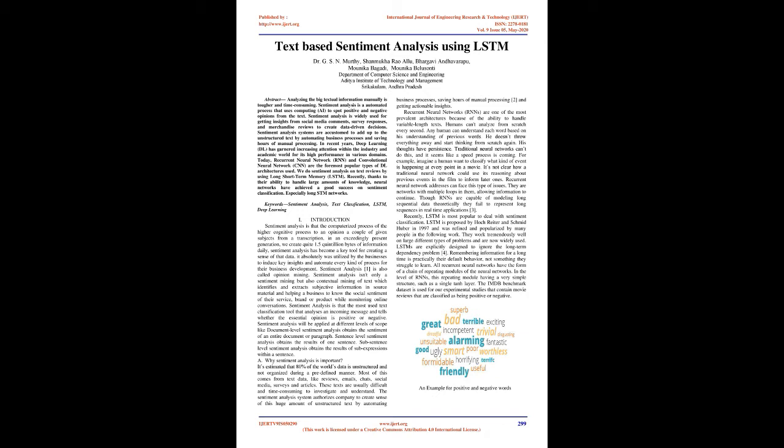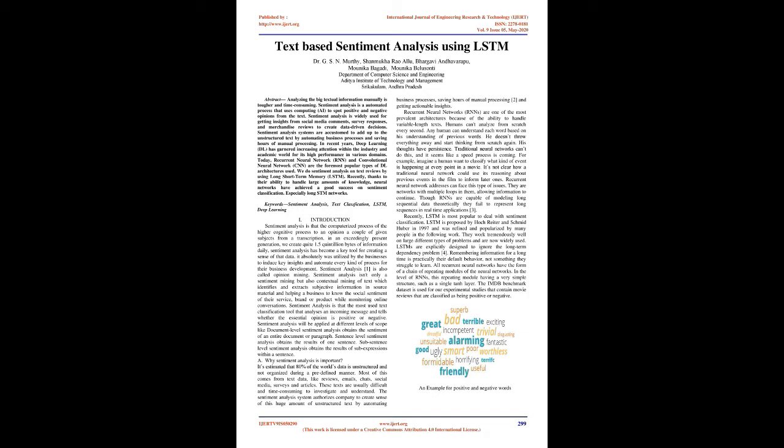Sentiment analysis can be applied at different levels of scope. Document level sentiment analysis obtains the sentiment of an entire document or paragraph. Sentence level sentiment analysis obtains the result of one sentence. Sub-sentence level sentiment analysis obtains the results of sub-expressions within a sentence. Why is sentiment analysis important?